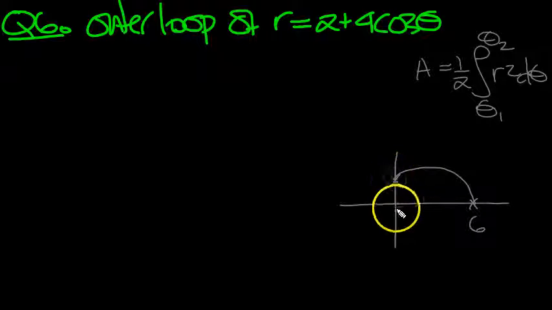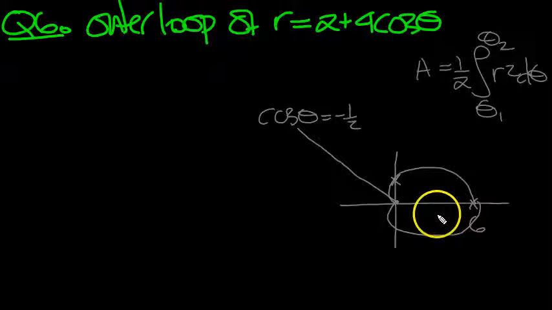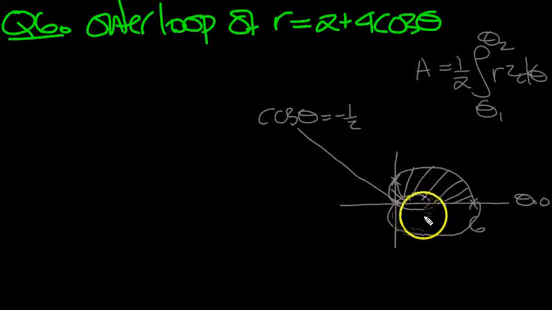Now the question is, when does it come round to 0? When is this 0? Well, it's equal to 0 when cos theta is minus a half. So if we draw that, cos theta is minus a half is this line here, it's got to be, because that's when this curve comes round to 0 here, and it's symmetrical. And then of course it goes round, and it's going to go like that, isn't it? So from 0 to this angle, but we want the outer loop. So we're interested in this area from here round to here, where it stops here. This is theta equals 0. And then we can simply times it by 2. Well, we've got the outer loop then for the whole area.